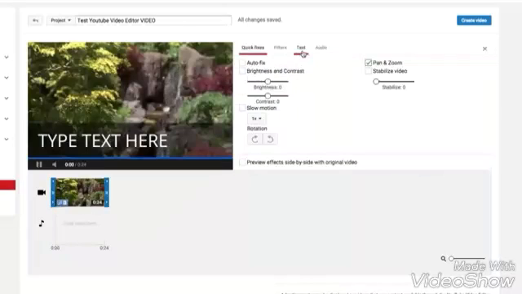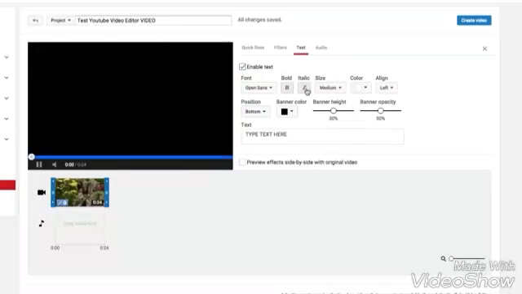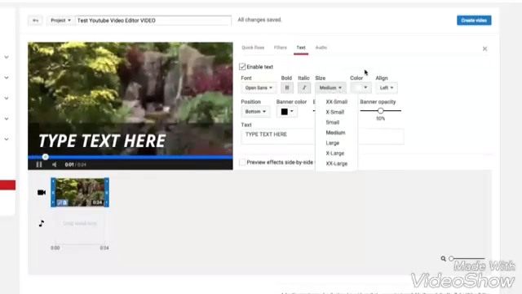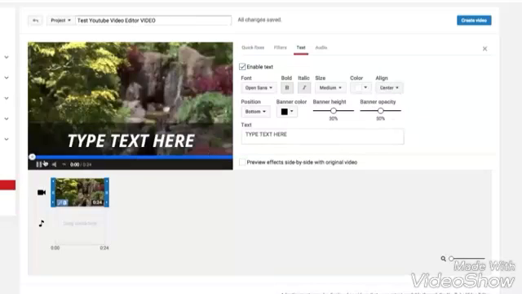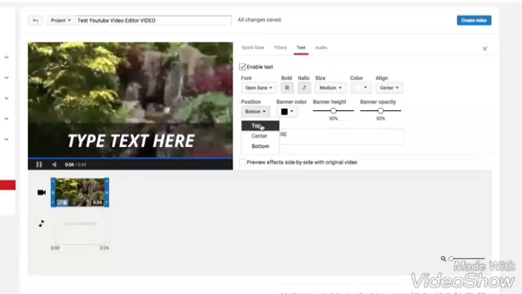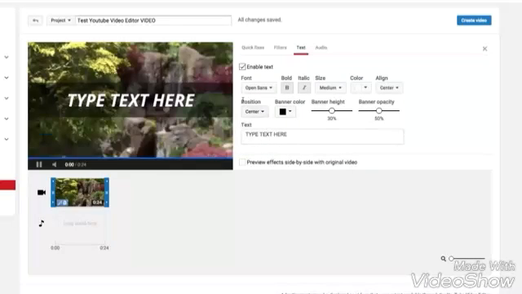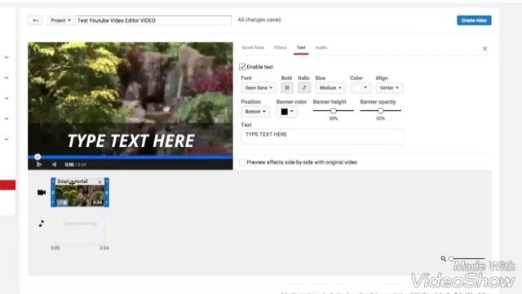And then if we click the video, go back over to text, we can actually go here and change a few things about that text. We can go and bold the text if we want to. We can add it to italic. We can even change the size, change the color of the text here, and we can even align it to the center or right of the video by clicking that there. Now, if we go up to position, we have a few different options, obviously top, center, or bottom, so we can go to center here. It'll add the text there to the center, but we're going to go ahead and move it back to the bottom. So again, as you're editing and changing all of this stuff, you're seeing a live video over to the left showing you exactly what's happening in real time.